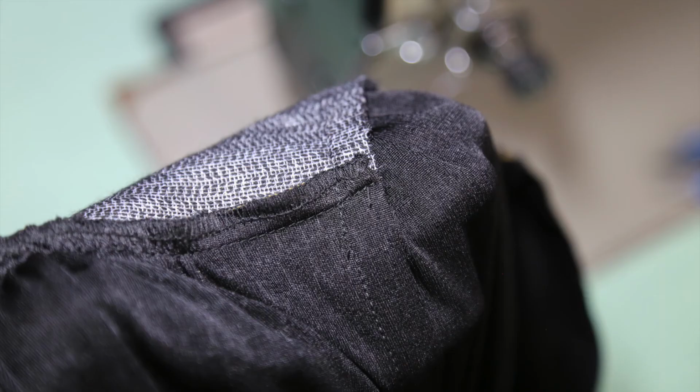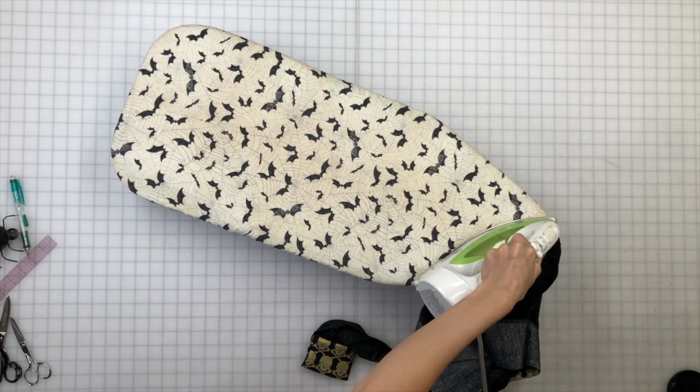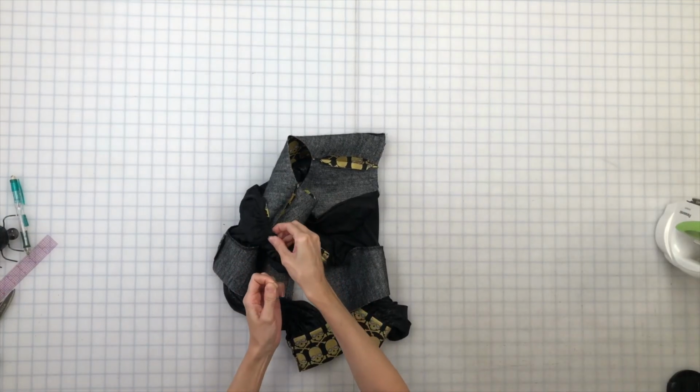Be sure to keep the yoke seam allowances folded up as you sew on the sleeve. Press the gathers in the seam allowance, remove the gathering stitch, and then serge the edge.